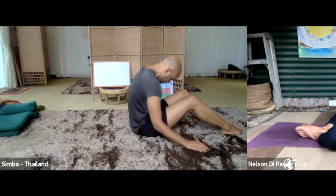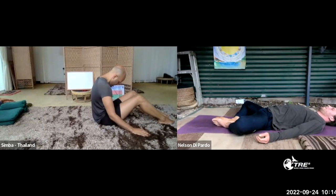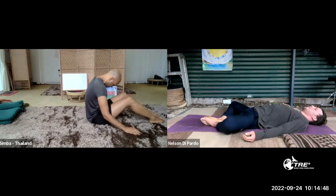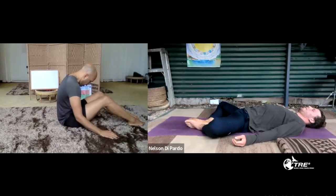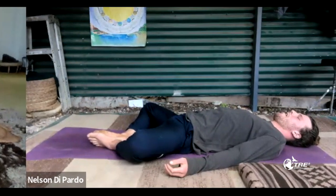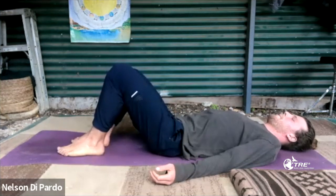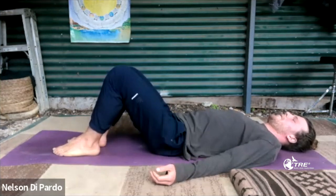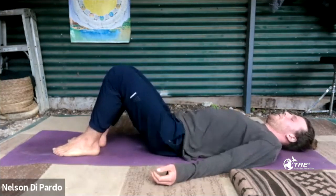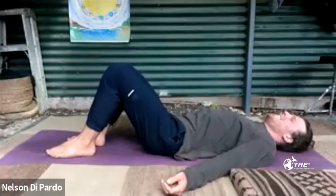Now let's look at Nelson. He's got stuff coming up his spine too. He's wiggling all the way to his neck. So Nelson, you can bring your knees all the way up. You don't need more tremors than that. Turn your feet flat. That's it. Look at the amount of energy in that. So slide your legs, Nelson, all the way onto the floor again.